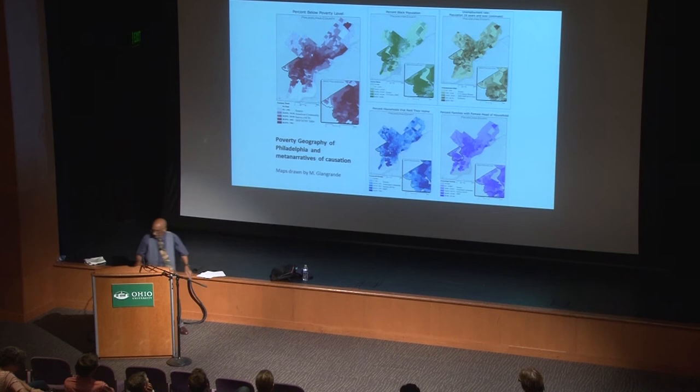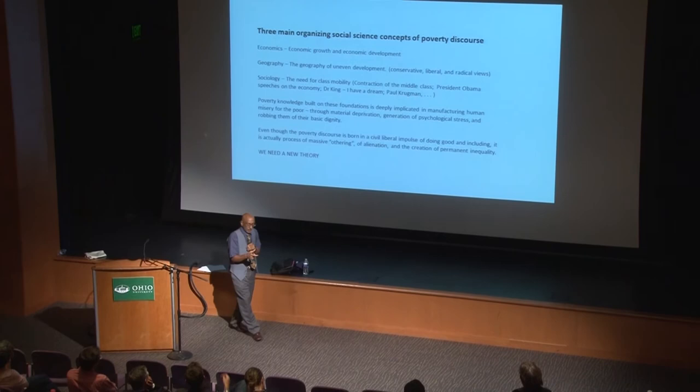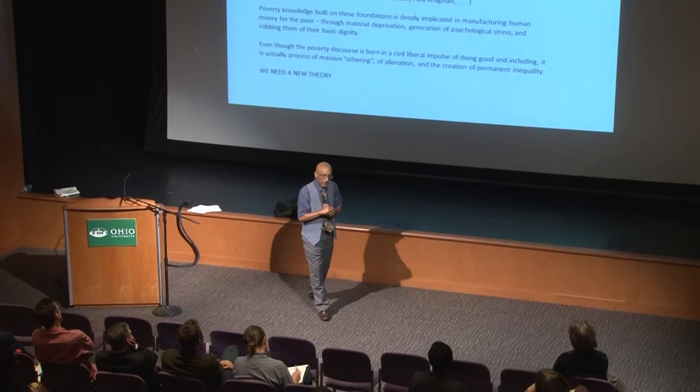So this, to me, is interesting, and I want the academics to kind of listen up a little bit, and don't be mad with me. In economics, particularly in the poverty literature, the organizing concept is economic growth and economic development. What's the distinction? Economic growth is the expansion of GDP, and economic development is creating infrastructure that enables the growth to take place. And that's the main way in which they think about poverty. Okay. And when you come to geographers, what they do is they map it. They map it. And I show you that map.